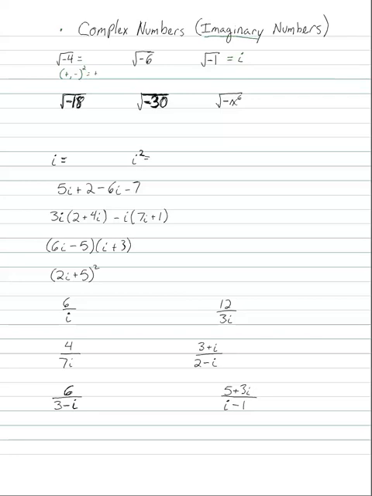I can at least use that now, the fact that i equals square root of -1, to simplify these imaginary radicals. So I know square root of -4. Well, let's see, I know the square root of 4. So square root of 4, I'm going to write that separate. And now I know the square root of -1 is the same thing as i. So I could simplify this to 2i. Square root of 4 would just be 2. Square root of -1 is the same thing as i.